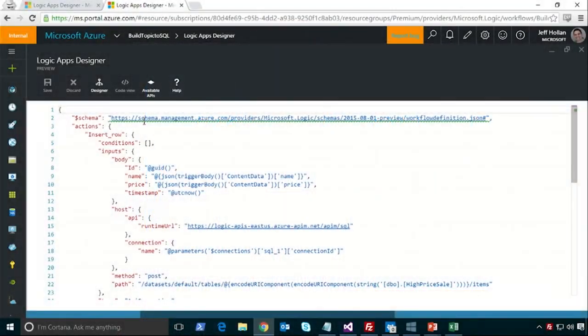That's right. Yep, perfect. So now I've switched to this code view where I can use that workflow definition. And you see I've just done some functions like set a GUID for the ID, take the content of this topic and convert it to JSON since I was passing in JSON, and grab the name and the price, and then finally set a timestamp. So that's it. Again, this code view is very nice because this is the JSON definition of my workflow. So every logic app that you create has this code view behind it. I can copy and paste this definition into a resource manager template and deploy this from PowerShell, and it would deploy this exact same logic app to wherever I needed it to go.